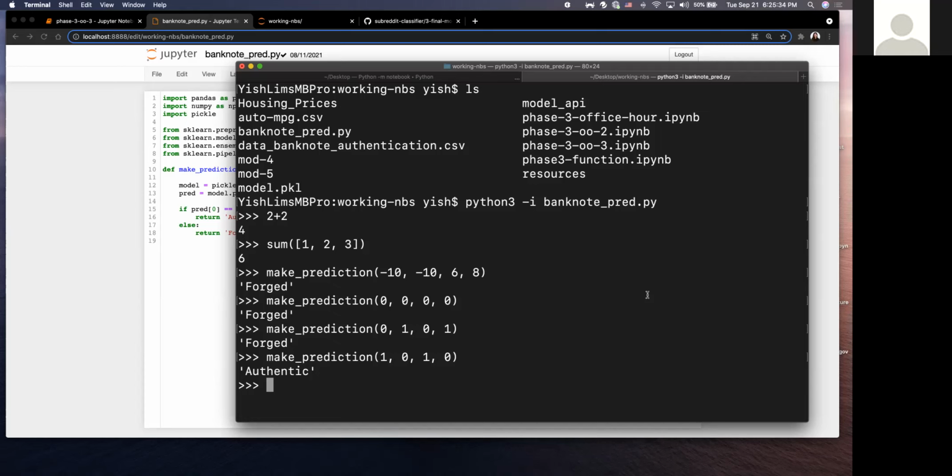In general, I would say, let's say I work for a fraud company, and this company wants it such that, okay, I don't know if this banknote is real or fake.